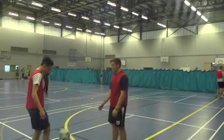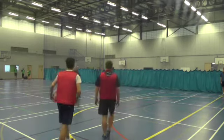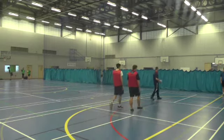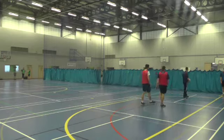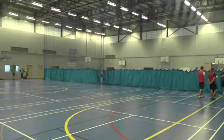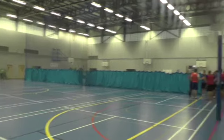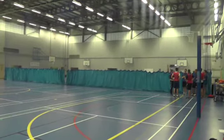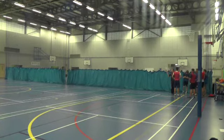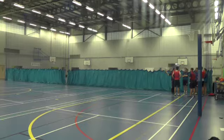Right, reds and blues come in. Right, what we're going to do first, we have the blues start off. They're going to have to pass the ball down the end and have one shot. Make it count. If you miss or score, you pass it to whoever's not playing and then they'll play. We'll do that for a minute.